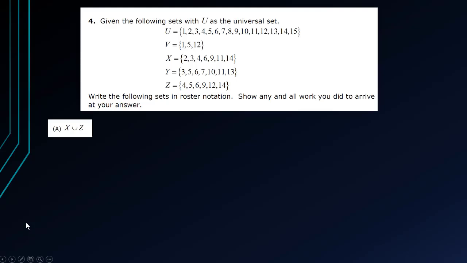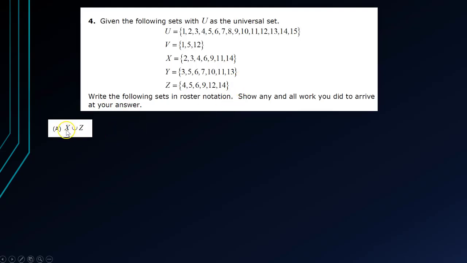There are different ways of handling problems like this. You can use Venn diagrams, but once you start getting beyond 3 different sets of a universal set, it can get a little bit tricky to navigate 4, 5, 6 circles and make sure they're all accurately placed and the overlaps are occurring correctly and things like that. So it's probably best to focus your attention only on the sets that you need to worry about at a given time. So, for instance, with U being the universal set, which means that the integers or natural numbers 1 through 15 are the only elements we could possibly make use of here.